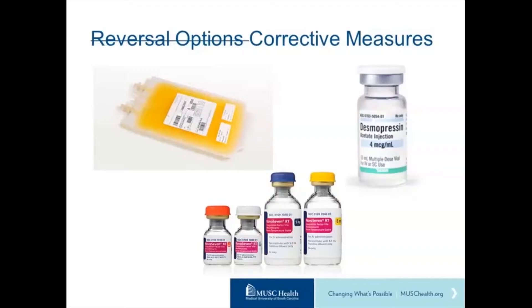However, this has only been studied anecdotally. Additionally, that dose of desmopressin or DDAVP will exert anti-diuretic hormone effects, leading to free water resorption at the kidney, hyponatremia, and volume expansion — things we really don't want in neurosurgical patients. So it's not very popular in our practice and does not have evidence to support it.